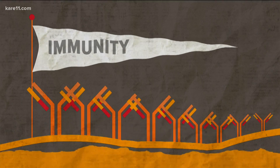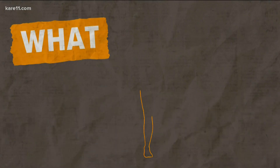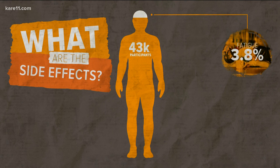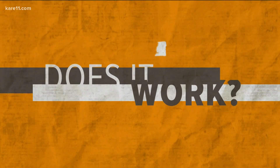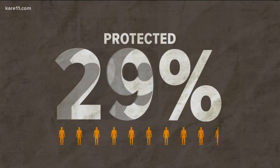Your body builds an army of antibodies specifically designed to block that spike protein. Now, a lot of you are wondering: is it safe? Well, Pfizer reports that out of 43,000 participants in the vaccine trial, the worst that happened was 3.8 percent of people experienced fatigue and two percent experienced headache. Granted, that's the short-term version — we don't know what happens long-term yet.